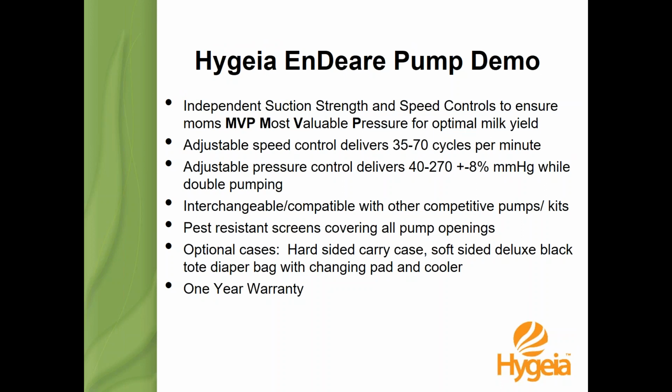Okay, so I think the question on the dishwasher is, are these dishwasher safe? Everything in here is really dishwasher safe, with the exception of this, which is a filter, which we know we don't need anyway, and our tubing. We don't want to wash our tubing. And then the third important piece would be we don't want to wash this. There's lubrication in here. There's just no need to wash it. Okay, so just keep all those separate, but any of the parts and pieces that she's using that touch breast milk or her breast on a regular basis could be dishwasher safe. Okay, hopefully that answered the question this time.